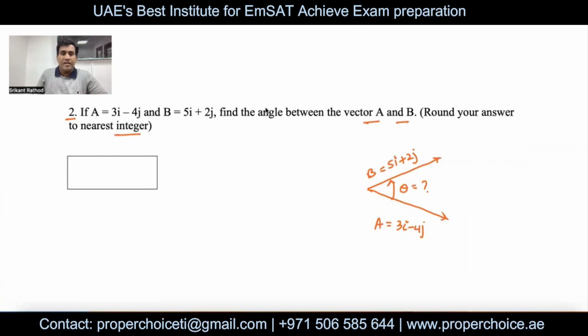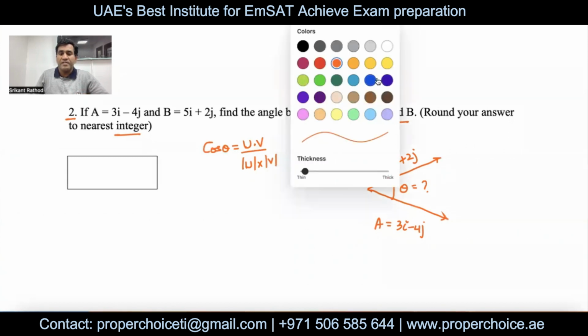Now we have a formula. What formula do we have to find the angle between the vectors? As I already mentioned, for the angle between the vectors we have the formula cos theta equals u dot v divided by magnitude of u times magnitude of v. Here they have given us in terms of a and b. So irrespective of u, v, a, b, it's just like the name notations, but the way of solving is going to be the same. We need to find the dot product of the vectors and the magnitude of each individual vector. So let's first find the dot product of the vectors a and b.